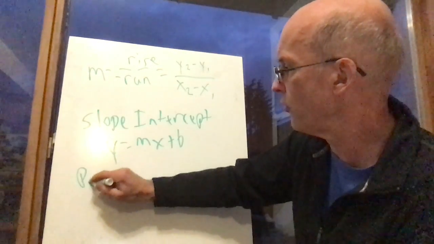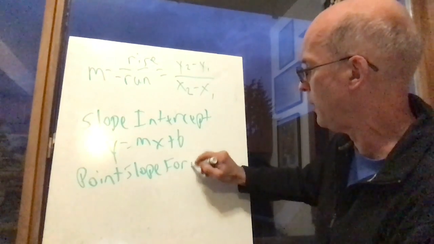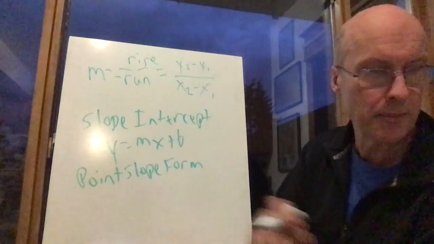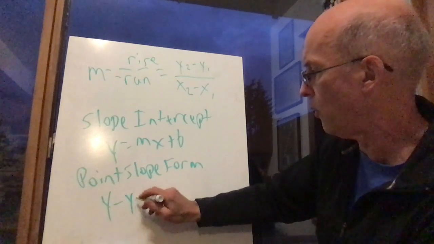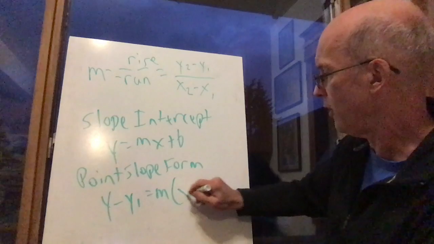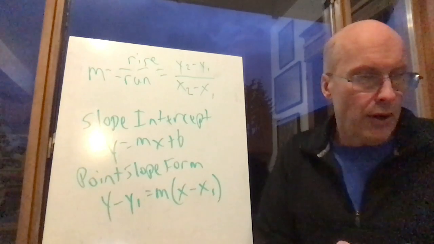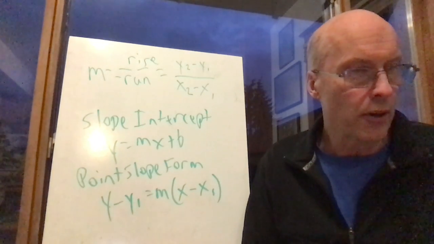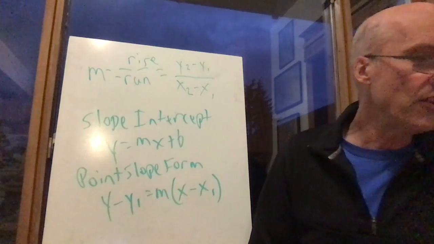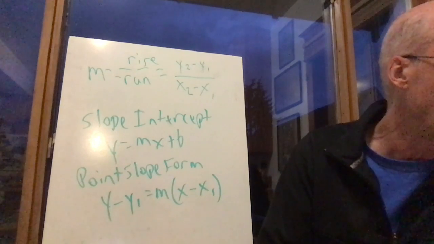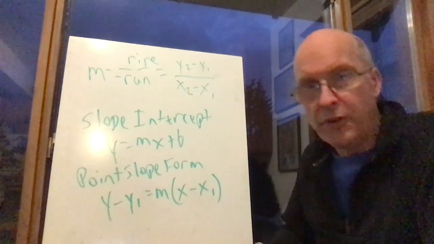There's a thing called point-slope form. These are just two ways of describing a line. Point-slope form is y minus y1 equals m times x minus x1. Okay, if you go on in your chapter a little bit, this is lesson 8. Turn the page and they're going to start talking about some different parallel lines and slopes of parallel lines and perpendicular lines. That is also review.